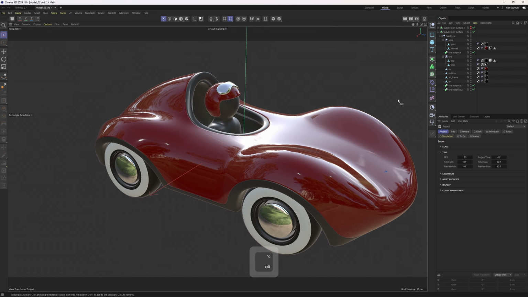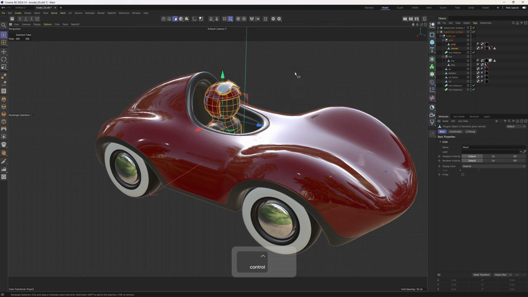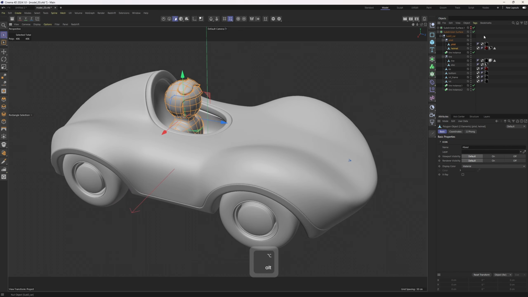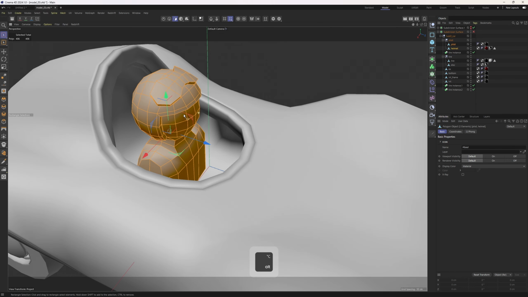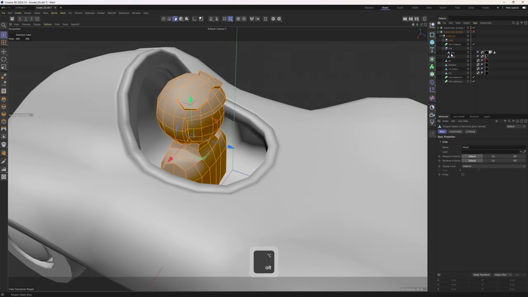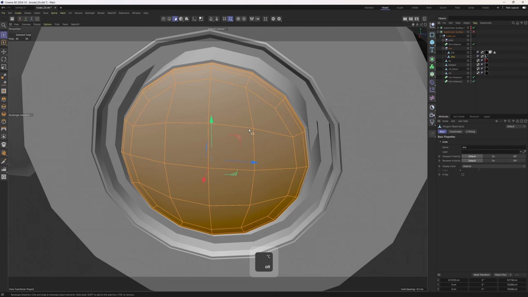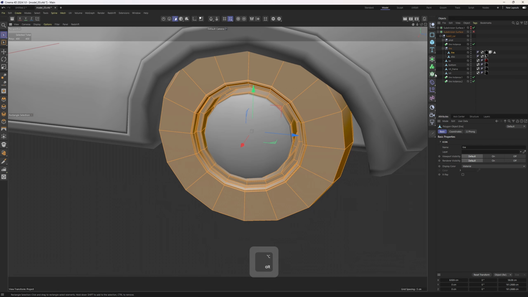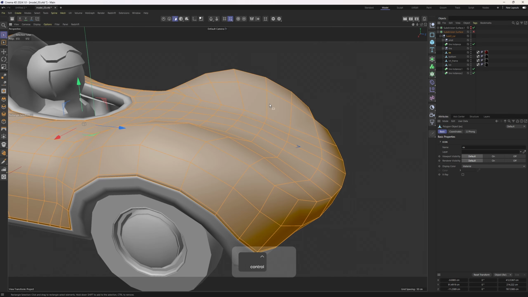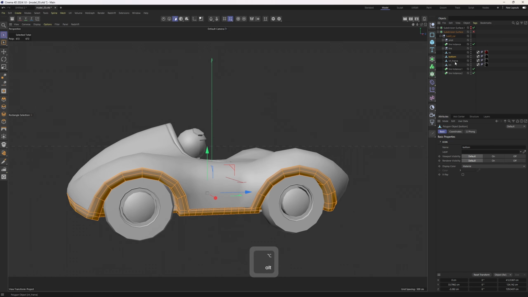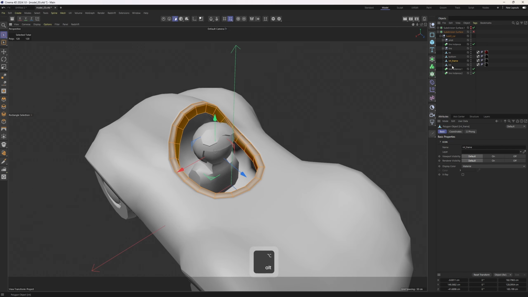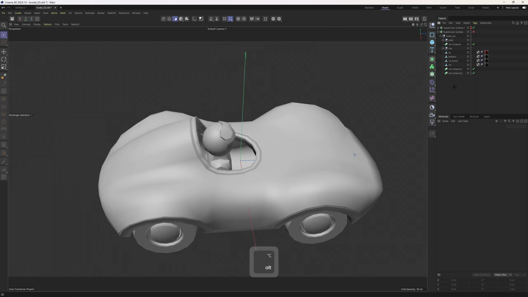Now let me check the normals of the objects. This is quite important, and this is something that I usually forget. So let's select. Actually, let's turn this off. It's gonna make it easier to see. Yeah, this guy is looking fine. Now let's check the tires. I'm gonna hit S. This one is fine. This one is fine. Then the X, Control A. Okay. The bottom is also fine. And this one is looking okay. Okay, the normals are perfect. I can group this over here.